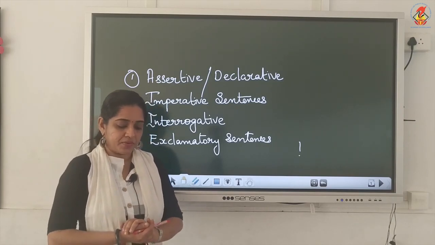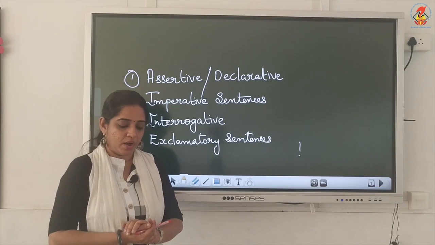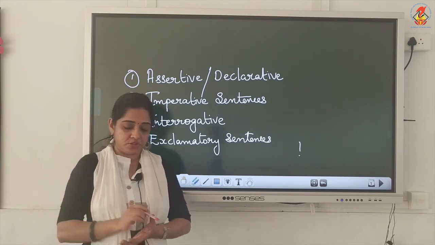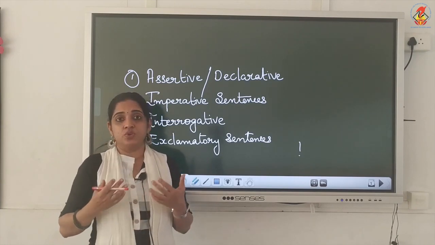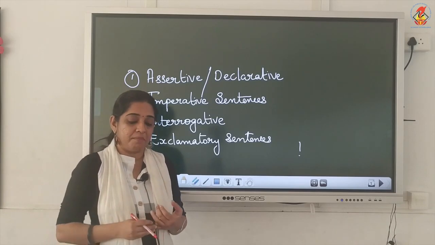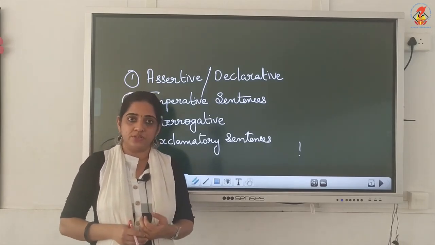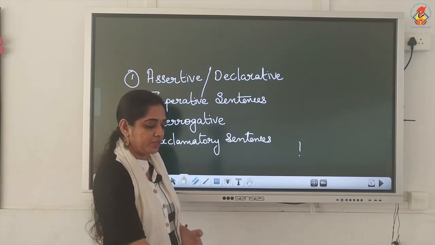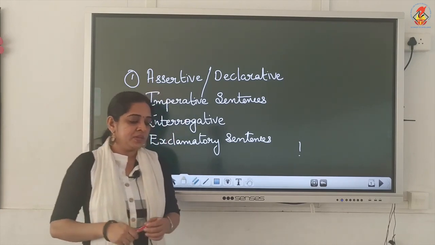Some more examples of exclamatory sentences are given below. How exciting the trip was! After that, you see the exclamation mark is there. It is a sentence which expresses strong emotions. Then, what an interesting match it was! That is also an exclamatory sentence. Okay. Now turn to page number 10.